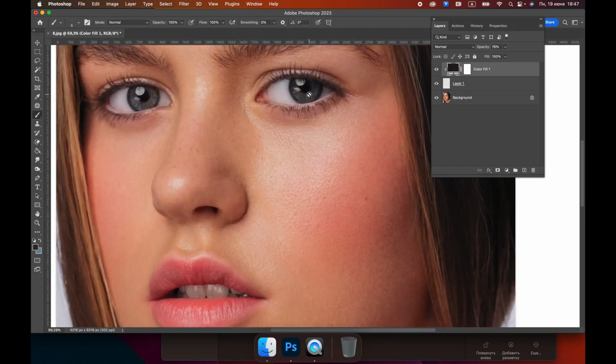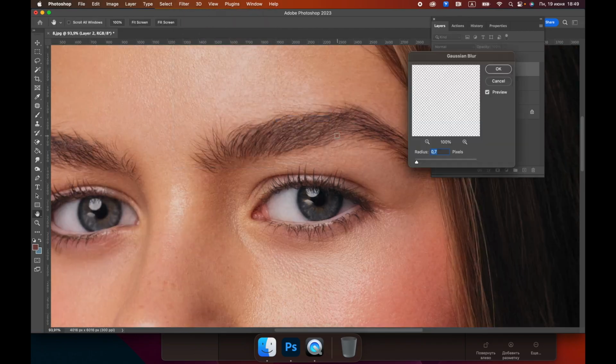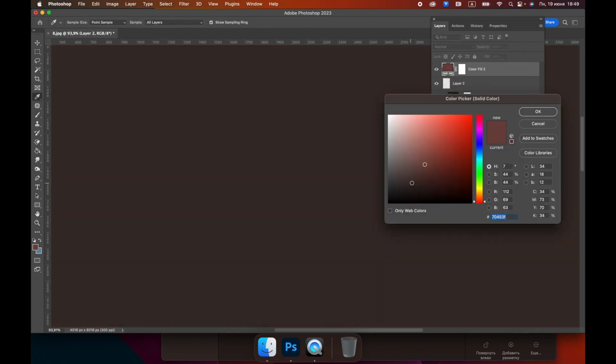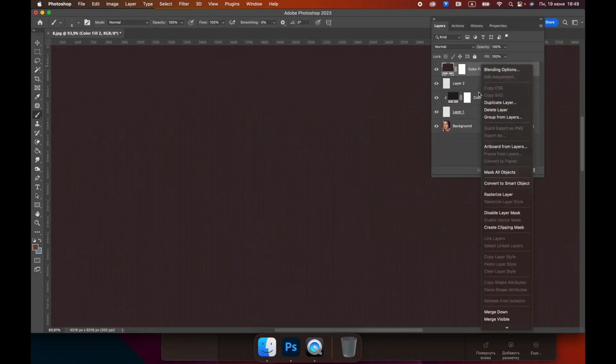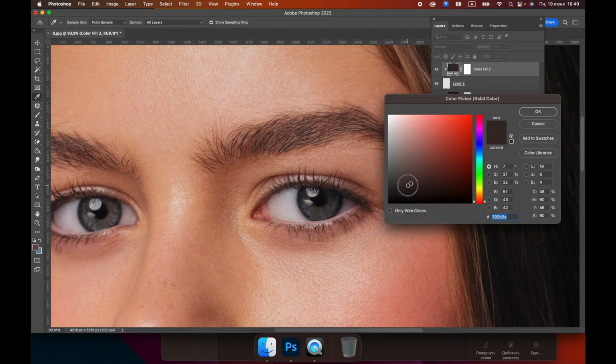You can also use this brush to add eyebrows. Let's create a new layer and take the color that is on the eyebrows. Next, take a brush and try to redraw a few strokes. This is great. I would also work with color. Of course, we should blur these hairs. Press filter, blur, Gaussian blur. Let's adjust the blur value and work on the color. Click solid color. OK. Then create clipping mask. It turned out to be too dark a color. Let's fix it. Oh, trillion! Guys, it's great.